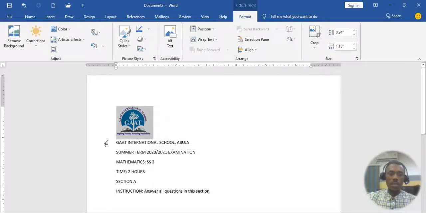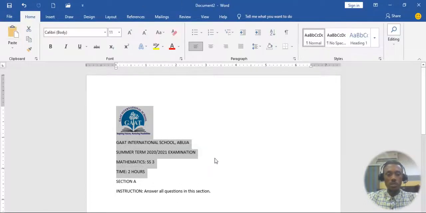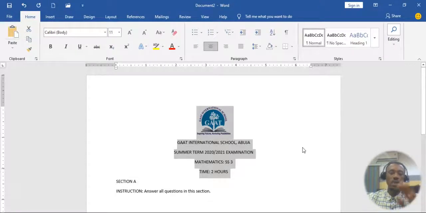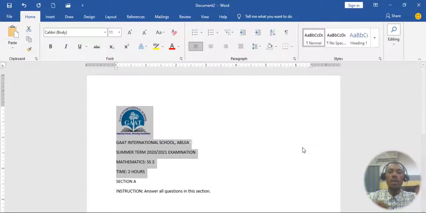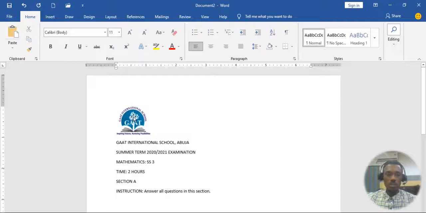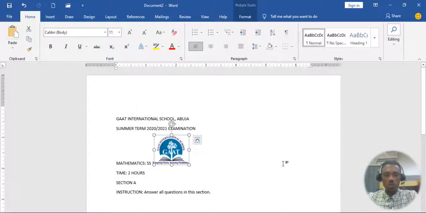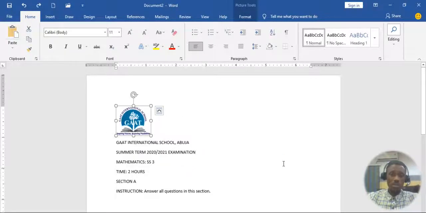So when you highlight both the pictures and the text, you press Ctrl E to center align it. It's going to be aligned center. Ctrl R is to align right, and Ctrl L is to align left. So it's just behaving like the text itself. Also, in case you want to move this picture elsewhere, somewhere around here, it's not going to move there. It's going to go in between the text because of the text wrapping.